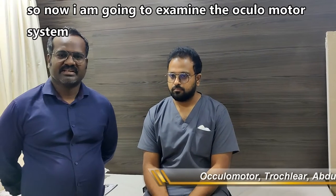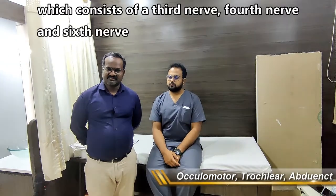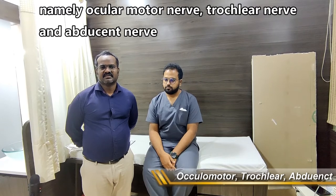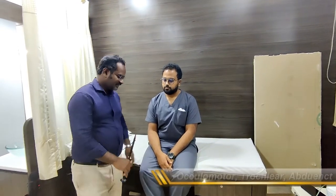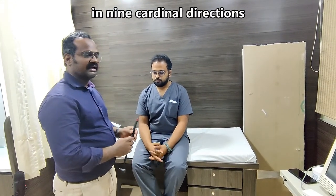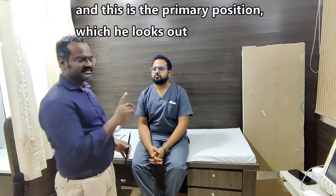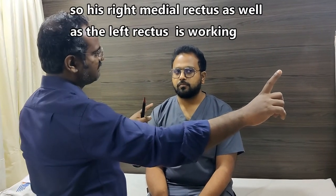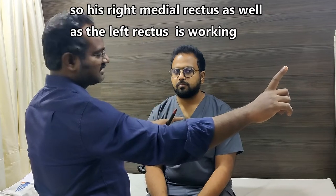So now I am going to examine the ocular motor system, which consists of the third nerve, fourth nerve, and sixth nerve, namely oculomotor nerve, trochlear nerve, and abducens nerve. To begin with, I am going to examine his extraocular movements in 9 cardinal directions, and this is the primary position. Next, can you follow the finger? Look here. So his right medial rectus, as well as the left lateral rectus is working.